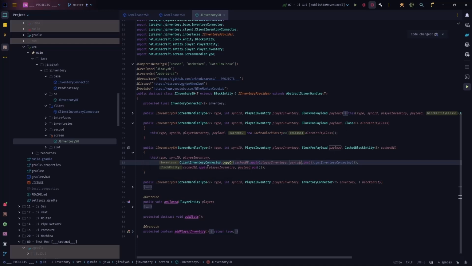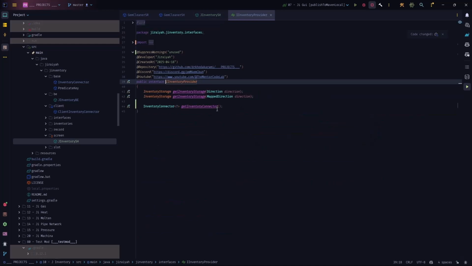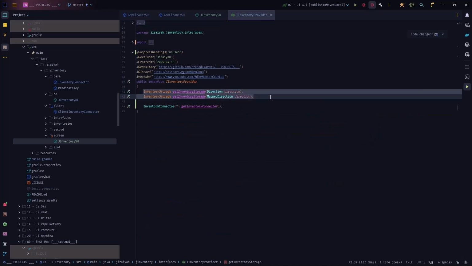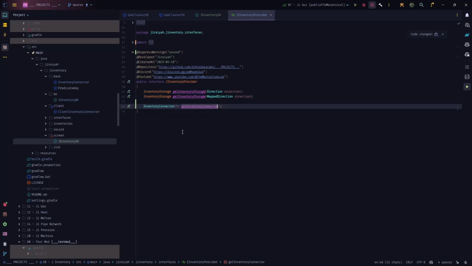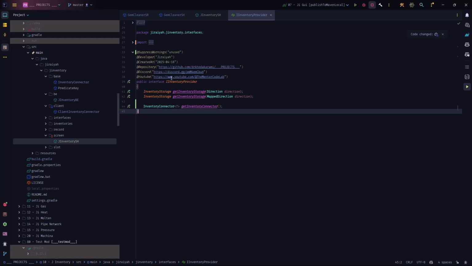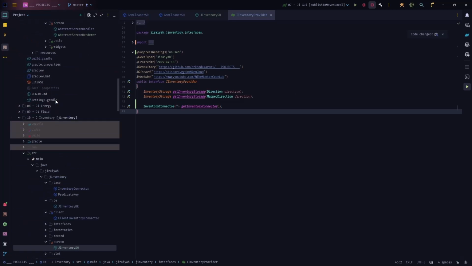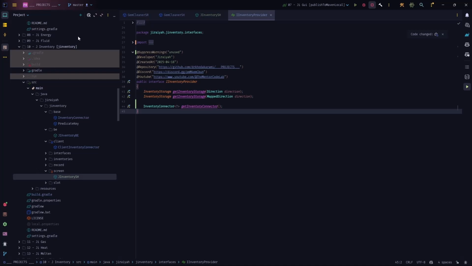Now that we have it, we need to retrieve that simple inventory. Because of that, we had to add an interface, IInventoryProvider, here. Now, IInventoryProvider normally had just these two because these are inventory providers. But I thought that instead of generating a new interface, I can just add this here. This will return just the inventory connector itself. Get inventory connector. If it's an inventory provider, then it can retrieve that. I could call it IConnectorProvider, but I wonder if I had something like that inside another library and it was generic. So I'm trying to avoid using that and be dedicated to the inventory.